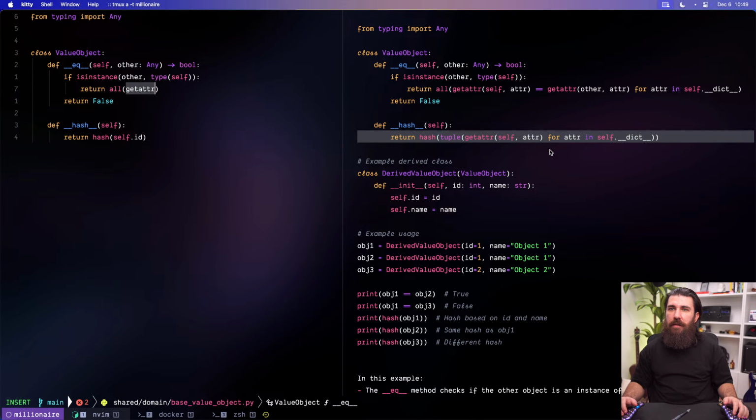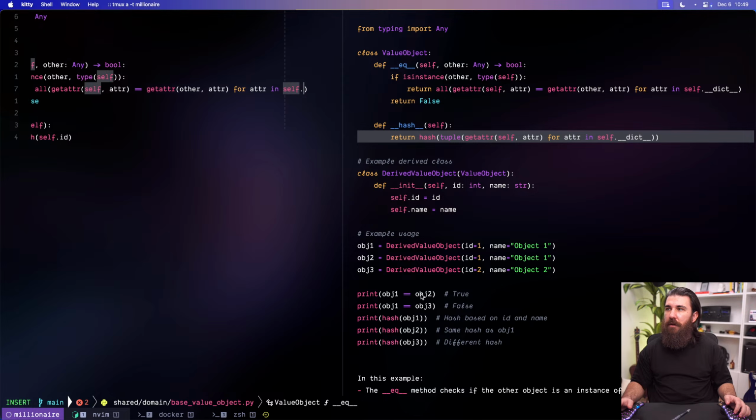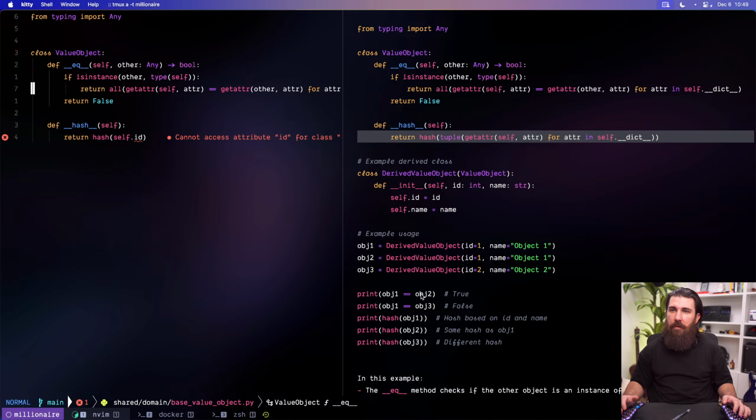Now we need to use the getattr function on the self, or on the left side of the equation, to get the attribute and compare it to the same attribute that's on the right side. And the attribute is going to be every attribute in the self.__dict__ property.